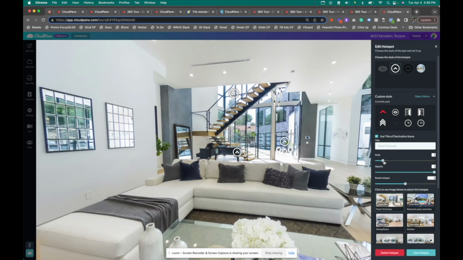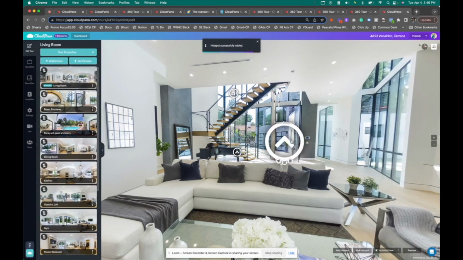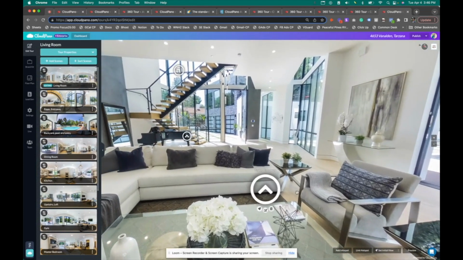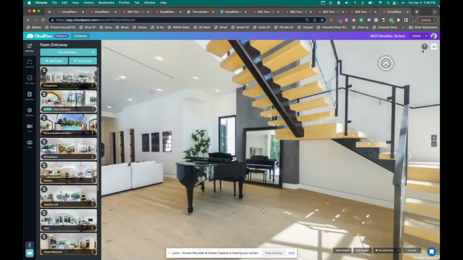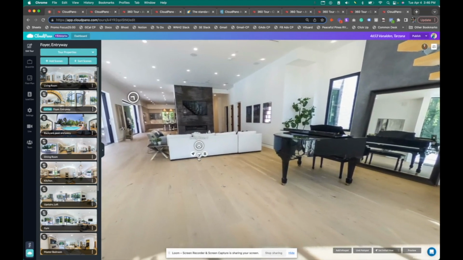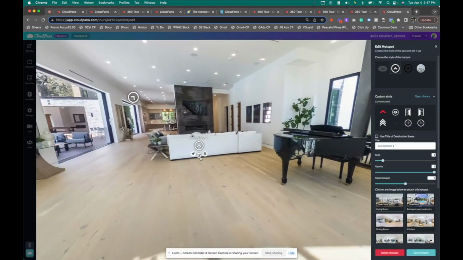Now, you can also increase the scale of your hotspot. So say you want to give the impression that this specific hotspot is maybe closer. Once I save it, I can drag it around. So say I want to move it right here. A bigger hotspot is a little bit closer. If I want to make it look further away, I can make it look smaller as well, for a variety of reasons. Also, I can take a hotspot and change it to what's called a floor hotspot.